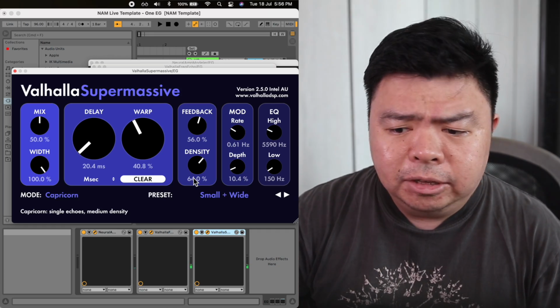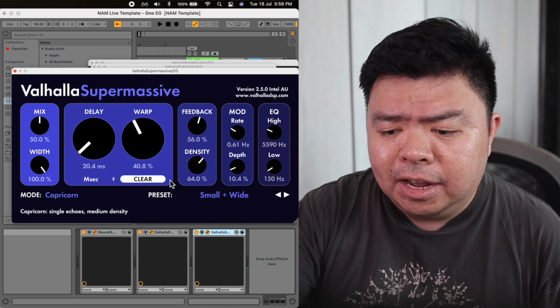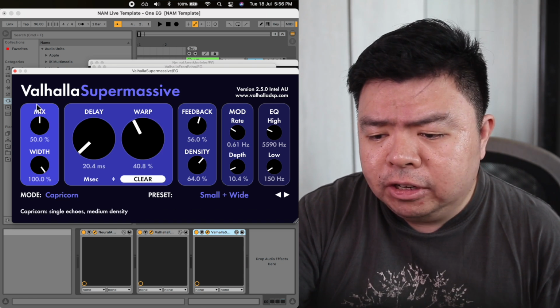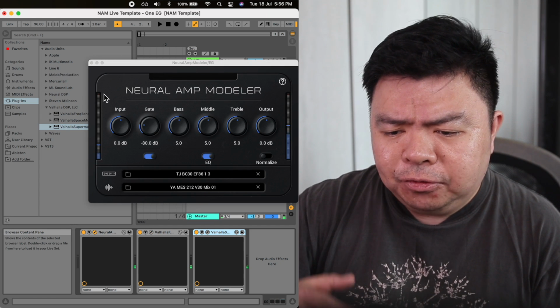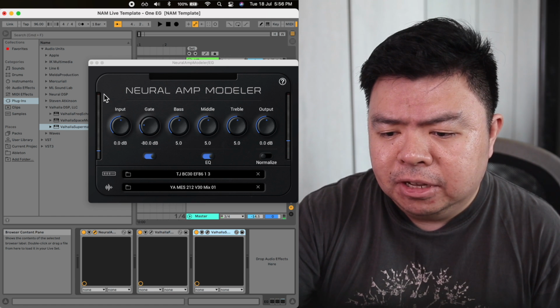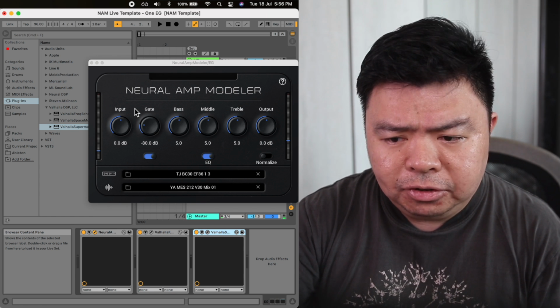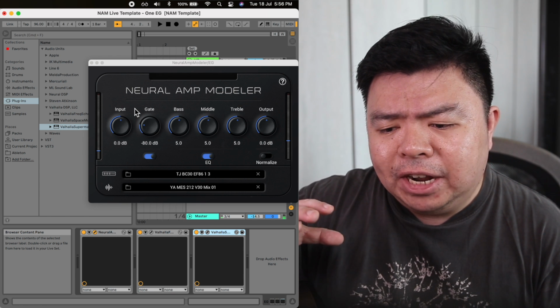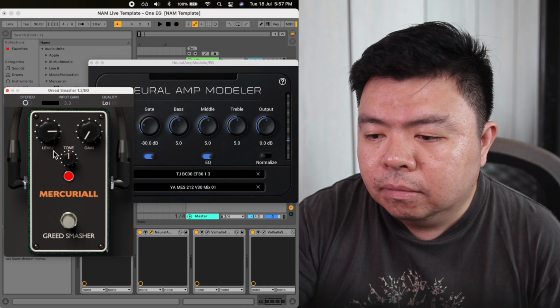Now that I'm done tweaking the basic tone, it's time to start thinking about the shades of gain and ambience that I want to have at my disposal. Tone Junkie's profiles are so good that when I have an overdrive on, I can vary the gain between crunch and lead just with my guitar volume knob. So I only have to load up one instance of Mercuriall's Greed Smasher overdrive, tweak it for lead, and then find the sweet spot for crunch. Turn this down, turn this up, and turn this up.